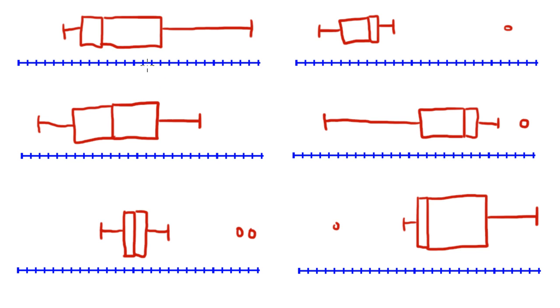Okay, so let's start with this one in the top left-hand corner. What does the shape of this one look like? Well, where's the center of it? The center's roundabout here, and does it taper off in either direction? There'd be a short tail there. This is the top of the mountain, remember? It looks like it's rolling down the hill that way because this is the longest line I can draw. That's a short line that way, and they're definitely not the same length. This one is short, this one is long. So here is a skew in this direction. It's going in the direction of positive numbers, so this one's positively skewed.